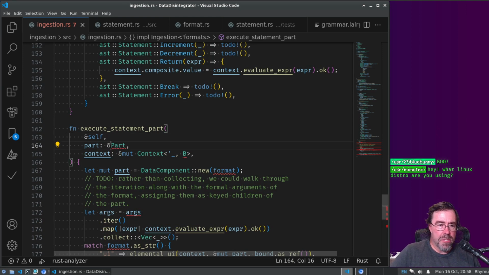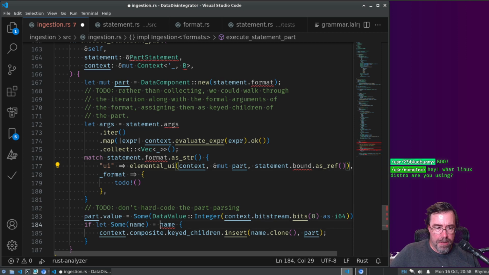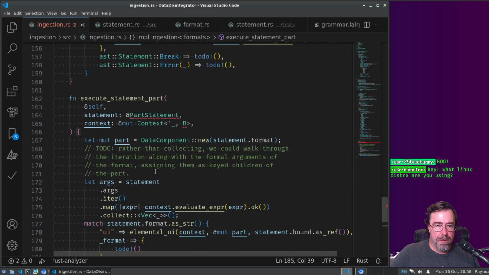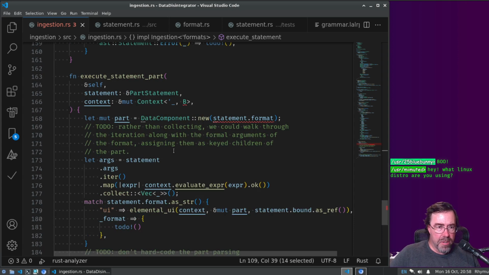Yeah, so this needs to be a part statement. And that is statement. And I think what I wanted to do here is do statement dot in front of all these things. And that. And that. And this needs to be imported. And then the same generic has to be applied to the statement part, I think.